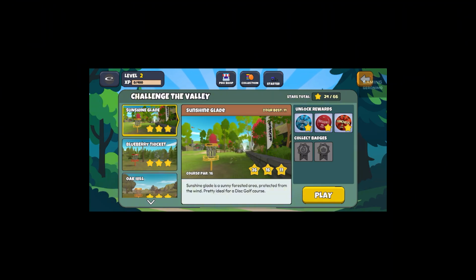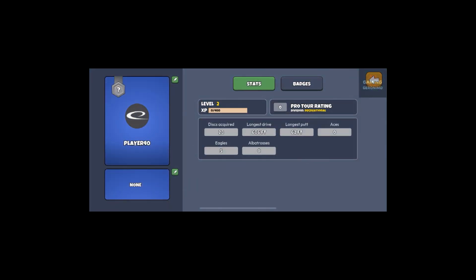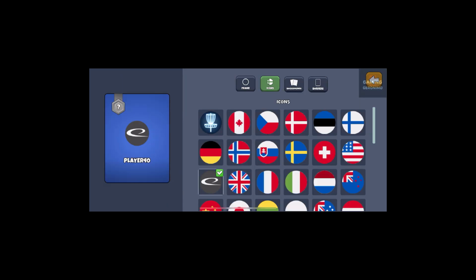As you can see, I got Sunshine Glade, 3 stars. Blueberry Thicket, I got 3 stars. Oak Hill, 3 stars, etc. You can come into your player stats here if you want to change your name. Put whatever logo you want. That's the Latitude 64 logo. Right now my name is currently Player 40. We're going to change that to Geronimo, and we're going to add the American flag because I am an American citizen and I'm proud of my country.